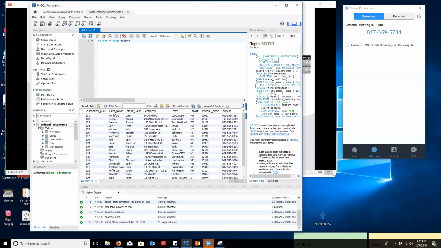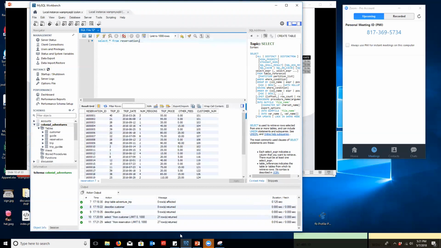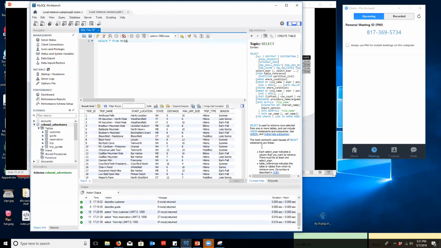Oh, just go change your name, reservation, rerun it, take a new picture. And then it tells you to do your trip table, and you just keep repeating this until you get all the tables and get all your pictures done. That's number 5, and that is the end of the first worksheet.